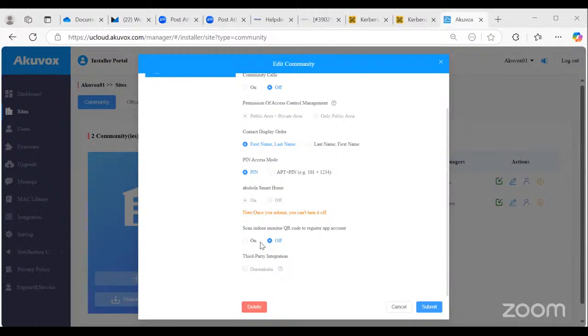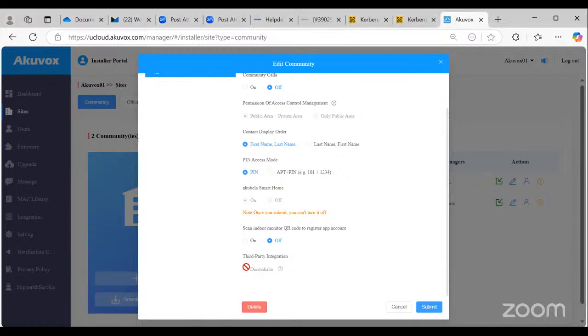Okay, so 15 days before the license expires, the property manager will get a message telling him, hey, all these accounts are about to expire. We need you to renew this license in order for people to keep using SmartPlus services. This is something that I don't have here because I'm from Latin America, so it's kind of different.